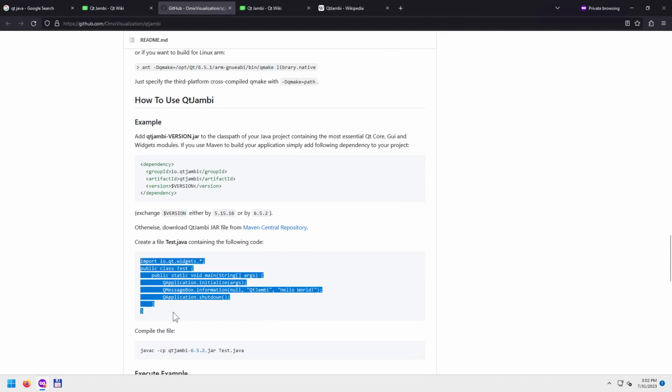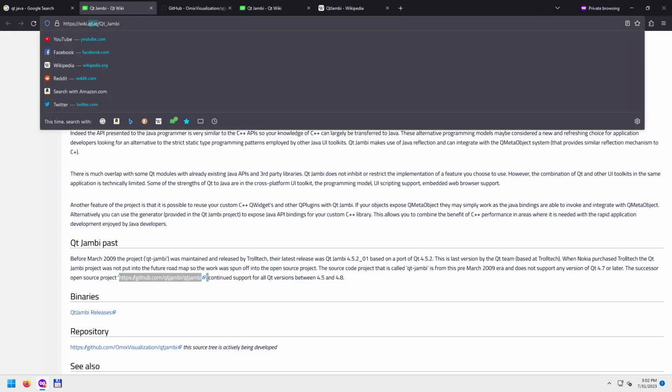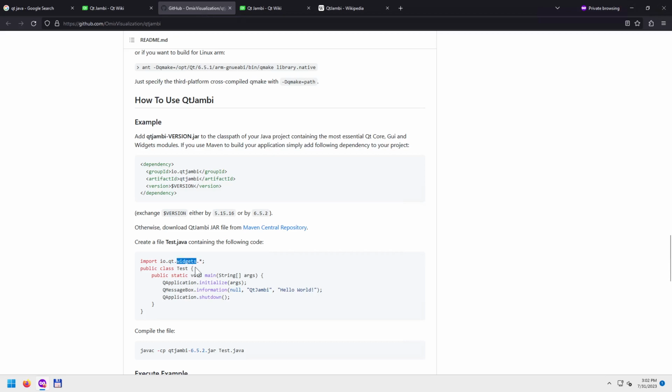This is how a Hello World application looks like. io.qt, because the official website of the Qt framework is qt.io. And then widgets, because we want not to use QML but Qt widgets.